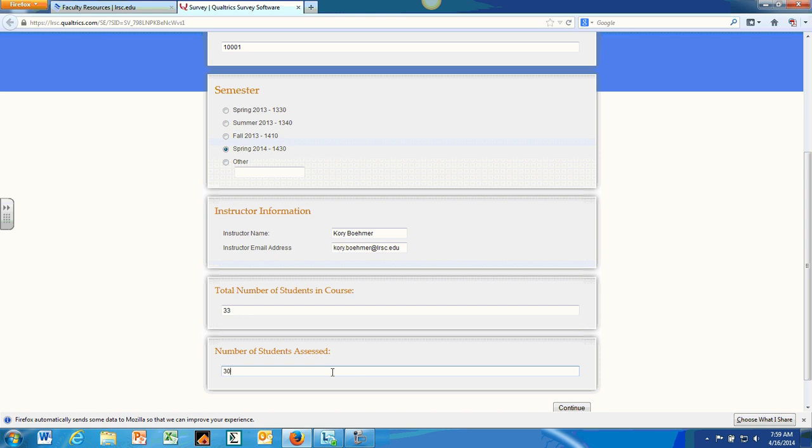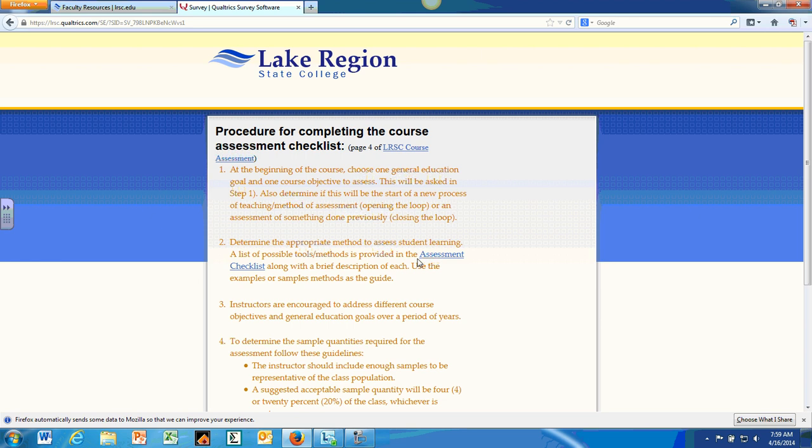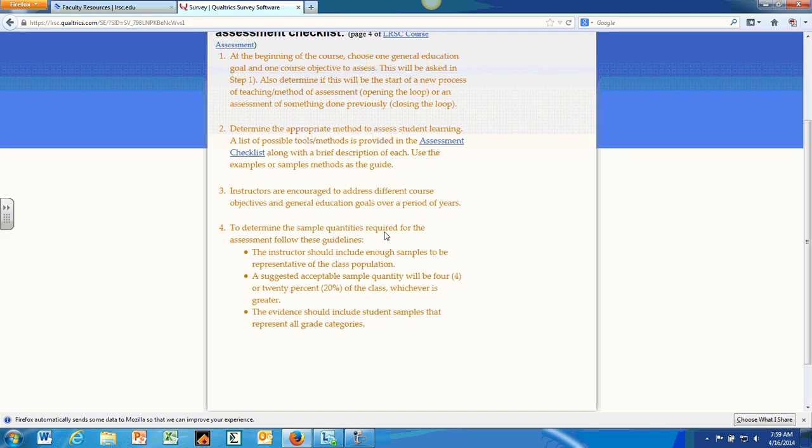But let's say there were 2, 3 sick. So we're just going to continue right on, move on. Here's the point where we want to make sure you know if you're on campus, off campus, or online. Off campus includes all of dual credit, and off campus is also the Grand Forks Air Force Base, just in case you're wondering there. I'm going to go with the off campus spot here and just continue, because then it'll walk you through the process later on and where you're located.